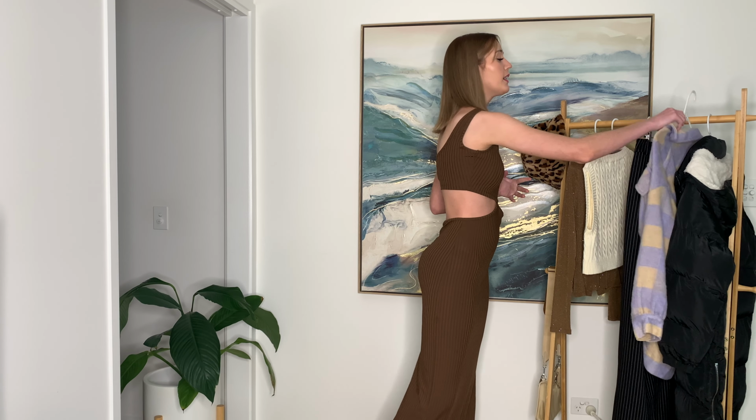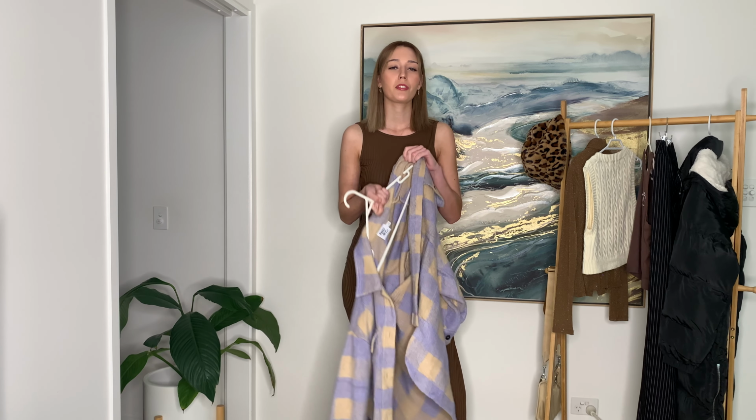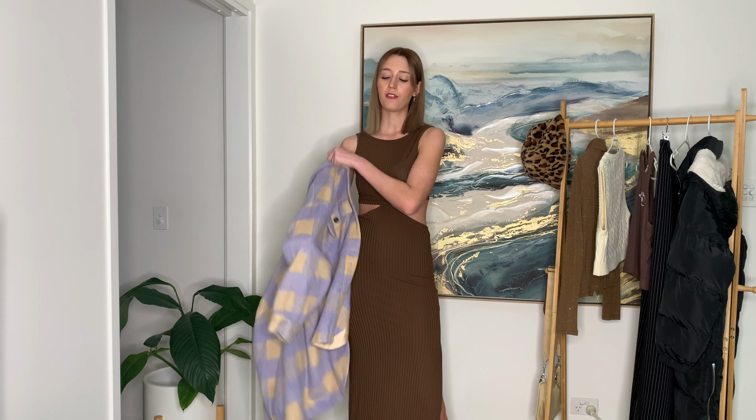Okay, onto our final two clothing pieces, which are literally just jackets. So this is our first one, and I am absolutely in love with the color of this. I know it's not completely part of the neutral wardrobe because it has purple in it, and I did keep trying looking for neutral stuff, but I just loved this jacket so much. I kept gravitating towards it, and I was like, I just need to get it because clearly I'm in love with it and I can't do without it.